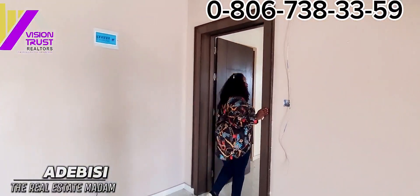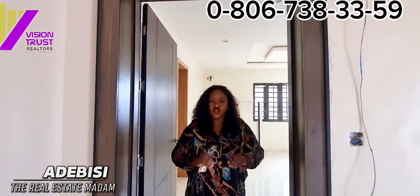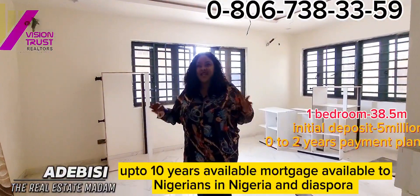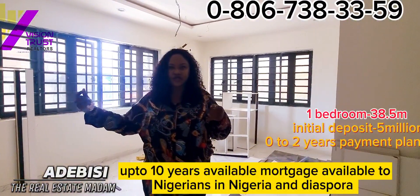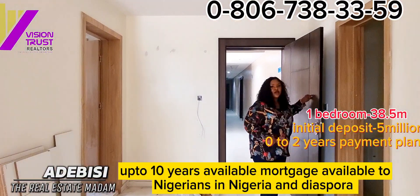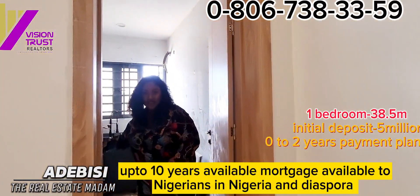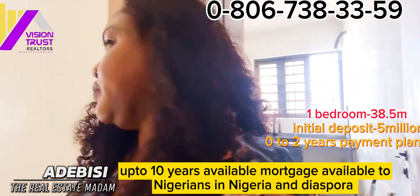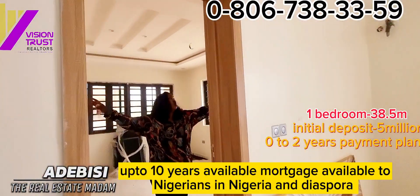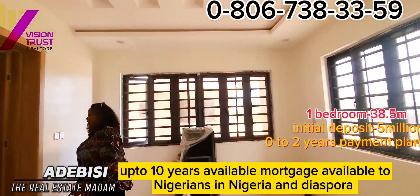I'm showing you this one-bedroom — perfect for a shoplifter. Look at the high ceilings first of all — that is how you know this place is a luxury apartment. This is a one-bedroom apartment, quite spacious. The space is massive. Look at the quality of the door — beautiful. Then come to the kitchen — fully fitted. The kitchen is going to be fully fitted, beautiful.